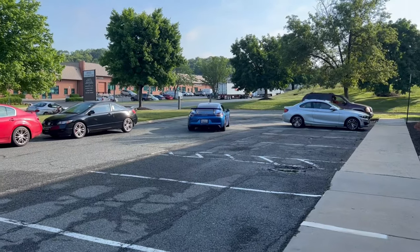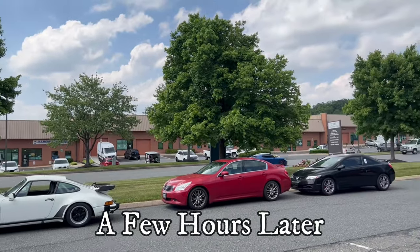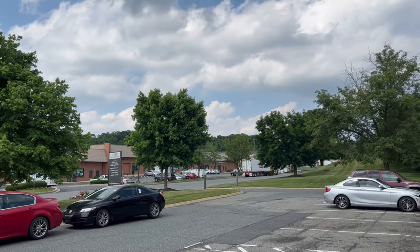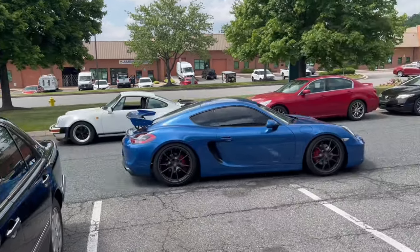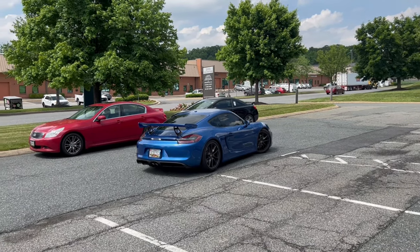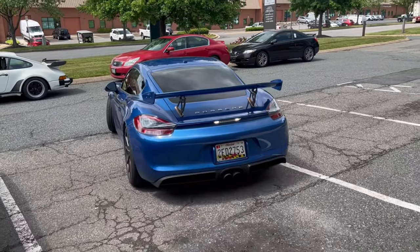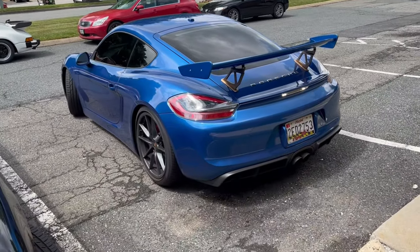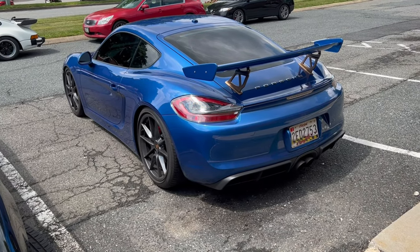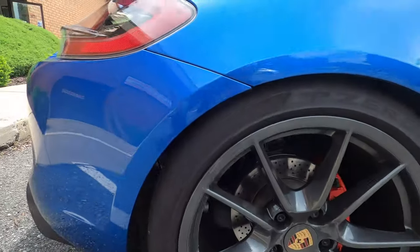Here she goes. Fast forward a few hours and now she is lowered.